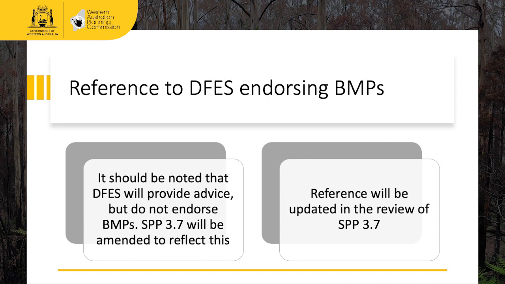Currently, Clause 6.6.1 of SPP 3.7 requires vulnerable land uses, high-risk land uses and unavoidable development to be accompanied by a bushfire management plan that is jointly endorsed by the relevant local government and DFES. However, what currently occurs is DFES will review bushfire management plans and provide referral advice for decision makers to consider, and decision makers endorse the bushfire management plan when they provide planning approval. DFES advise that endorsement is the role of the decision maker. The amended text within the guidelines provides clarity regarding the endorsement of bushfire management plans, and reference in the SPP will be updated through the Bushfire Framework Review.